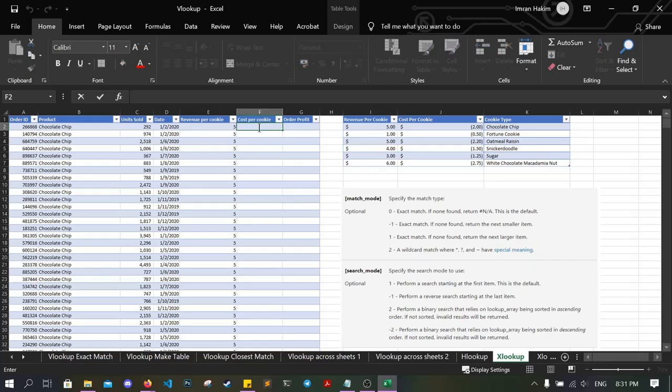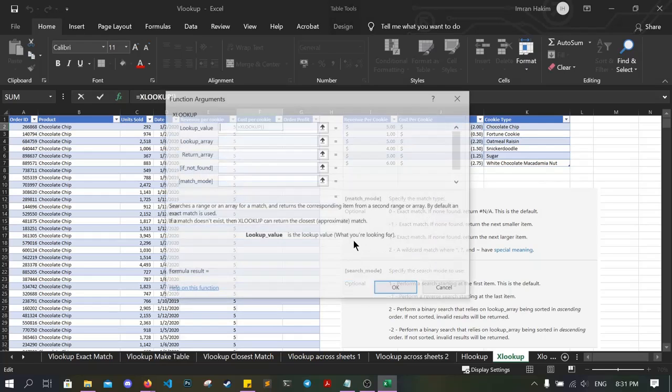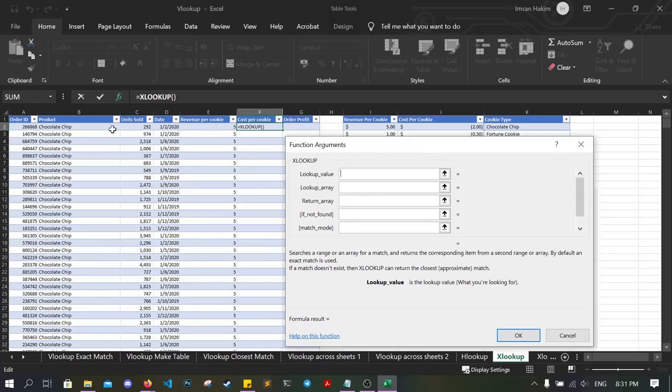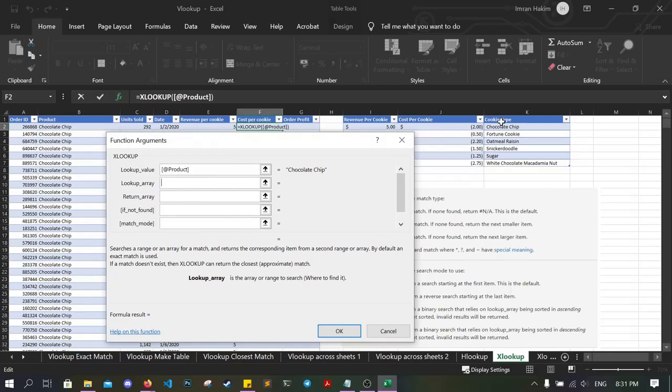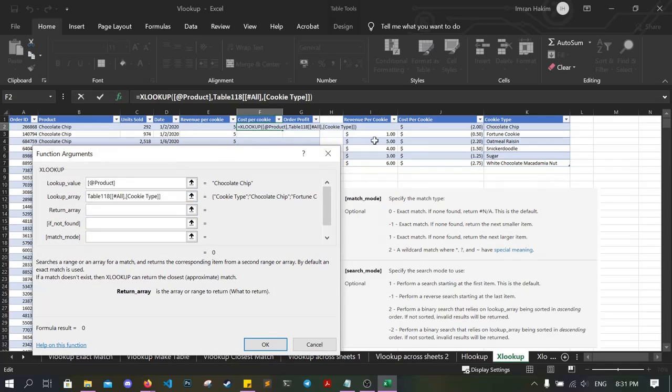So click on the cost first row, click on function, search for XLOOKUP. Okay. The lookup value as before is chocolate chip, the lookup array is the cookie type, and for the return array, before we used revenue per cookie.